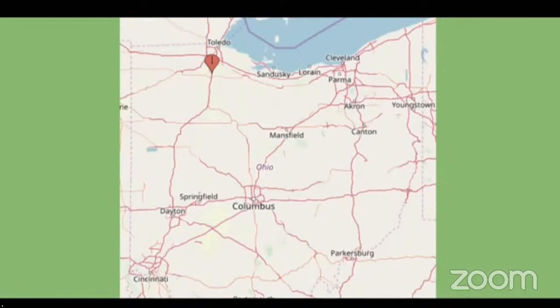Just to give you a little bit more information about our operation, we grow corn, soybeans, and wheat as row crops here in Wood County. We're on a heavy lake bed soil. A little bit of diversification on our farm is that we grow processing tomatoes for a local cannery, and we've been doing that for quite a number of years. We also have livestock. We have beef cattle, a feedlot that we feed several hundred head a year to be harvested for meat. And then we have about 40 brood cows that we breed and raise calves from to sell as well as local freezer meat. So a wide variety of things going on here on our operation.